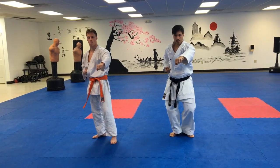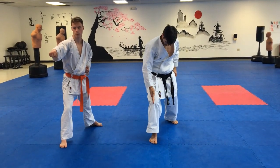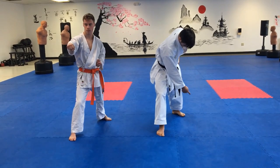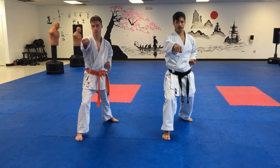Back and same. Switch your stance and switch your hand. Position, toes and knees completely straight. Back foot, like if it was musubi dachi, toes back on angle, trying to point forward. Ready? Into the center of your chest, every punch.